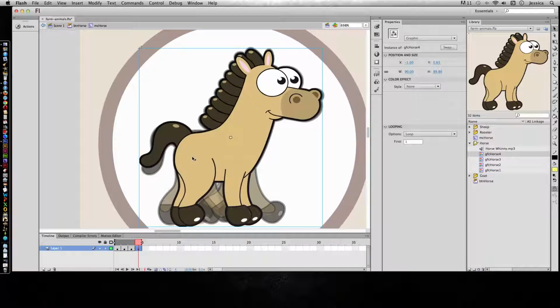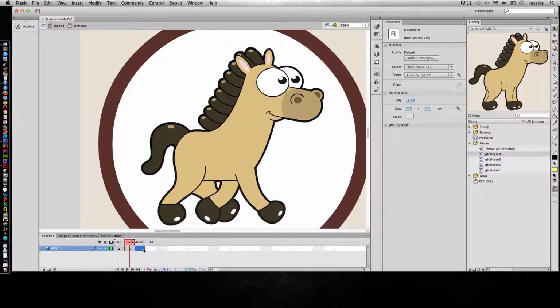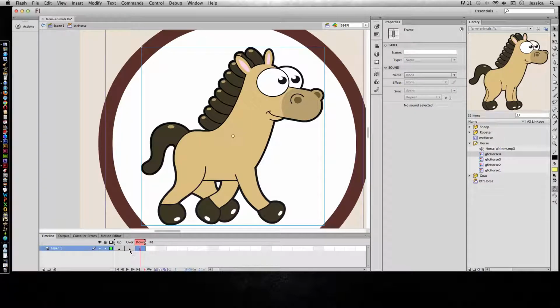And this might take some tweaking, and you'll have to test this animation and see if he looks like he's jerking around too much, then you might have to adjust the positioning of one of these frames. So now I can go back into my button, and I have a movie clip on the overstate, and it's going to animate when a mouse hovers over it. But I also want it to still be animating when I have somebody click on the button. So I'll just hit F5 on my keyboard. I don't need another keyframe because I just want it to keep whatever was happening on the overstate.